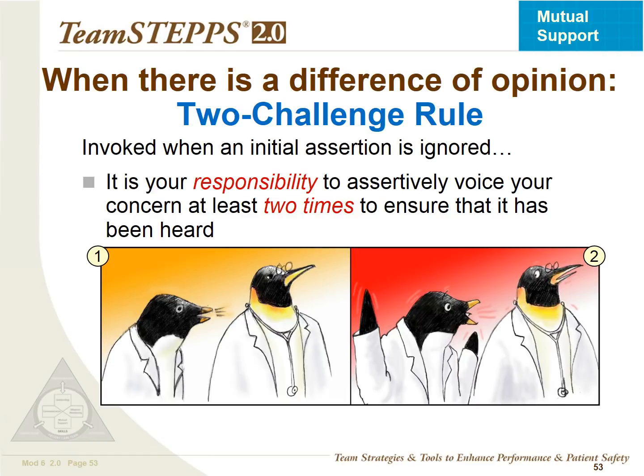A two-challenge rule is where you restate for a second time a concern that you have with a decision that has been made, whether it be for a patient or just in a team meeting for a direction for what the team should do. By restating it in a different way with some supporting evidence, that's how a two-challenge rule is used. Another way might be a second person, whether it be a separate team member, joins in or is consulted for their opinion on what decision should be made at that point in time.